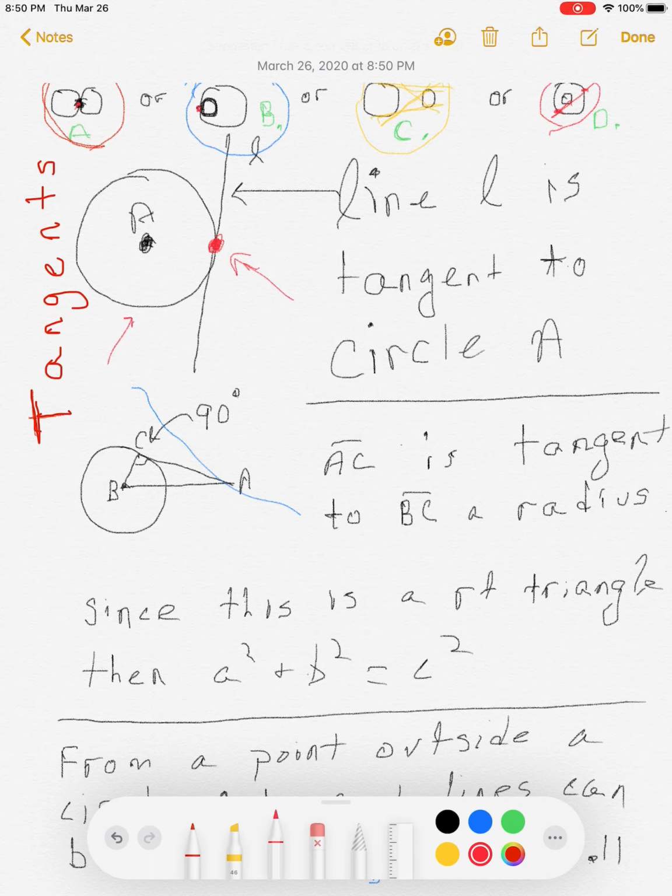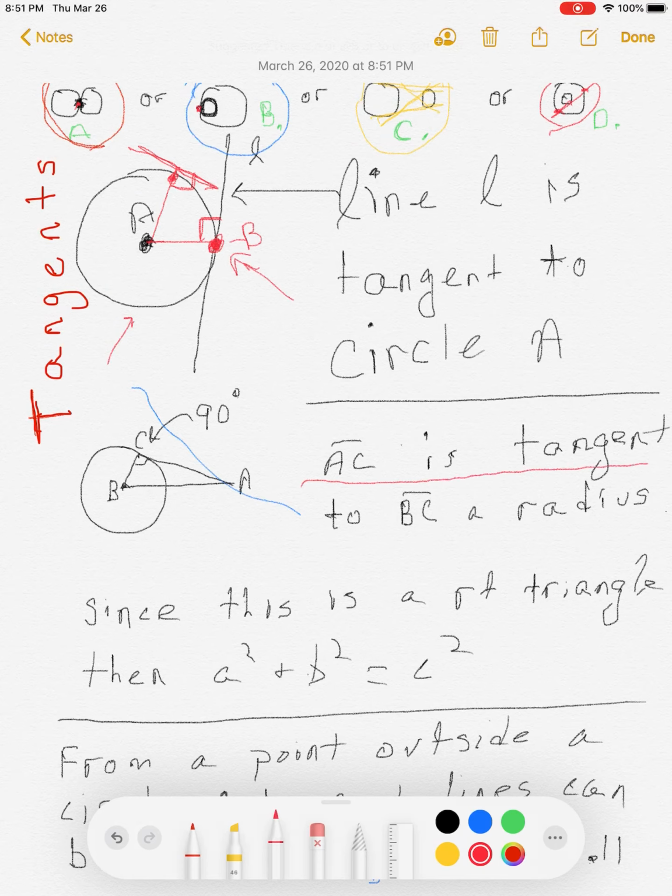Okay, more information. It's known that if a line is tangent to a circle, then the radius to that point, let's label this point B, the radius to that point is actually perpendicular to the tangent, okay? Take any circle, draw a tangent to that circle. I could draw a tangent here, okay? It might touch at this point. Draw the radius to that point. That forms a 90-degree angle, okay? All right. So that's the information I've given right here.